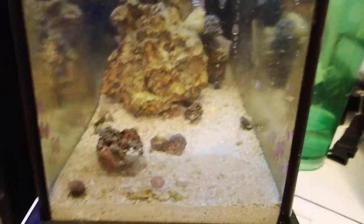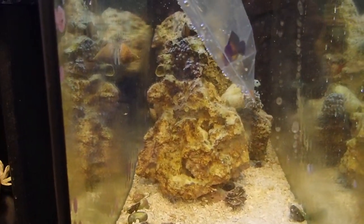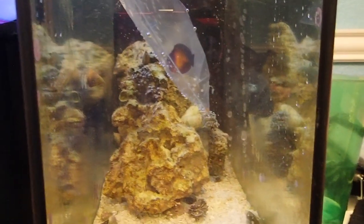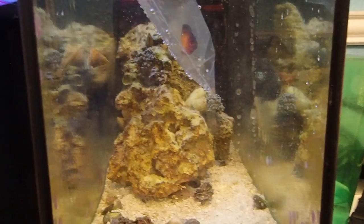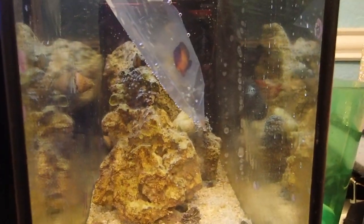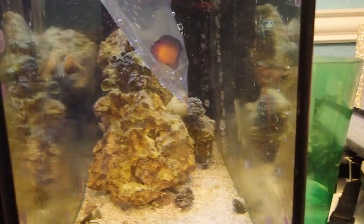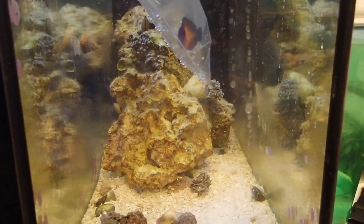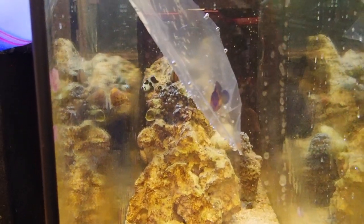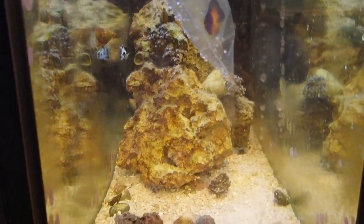He looks ready to get out — so freaking cool. Check out Algae Barn, this is where we got this little guy from. They have all kinds of other captive raised and bred animals such as mandarins, which plenty of people will be interested in. The thing with captive raised mandarins is that hopefully they'll eat other things besides pods, like frozen foods and flake foods, because that is a struggle with keeping those fish in captivity — they don't eat typical aquarium food. Most of their fish come really small in size, which you'll never see at any other fish store because they're wild caught, and I don't think you can take fish this small from the ocean.